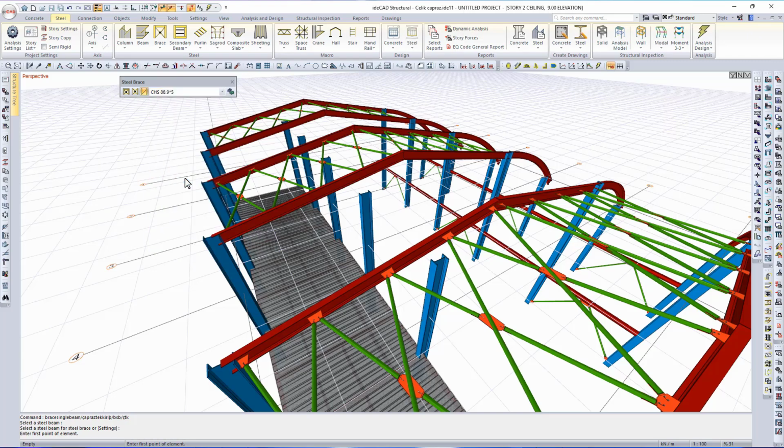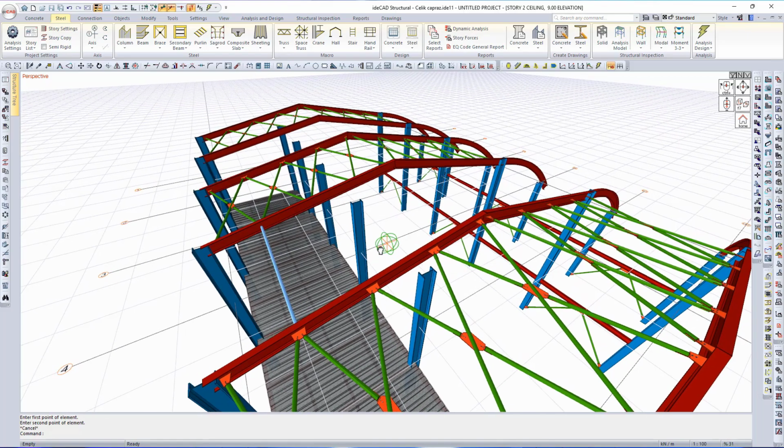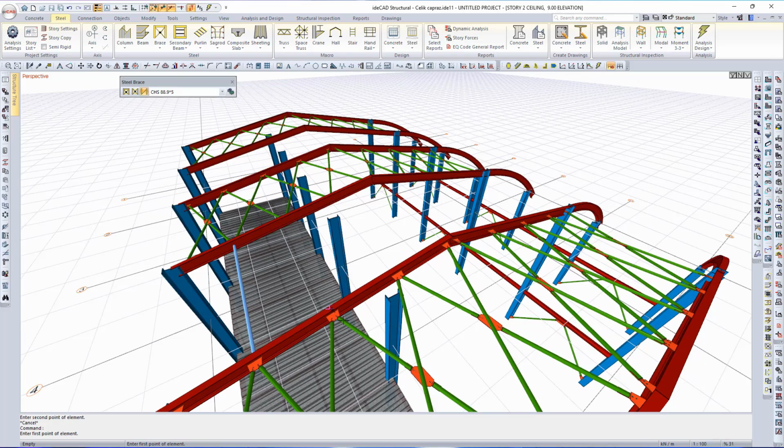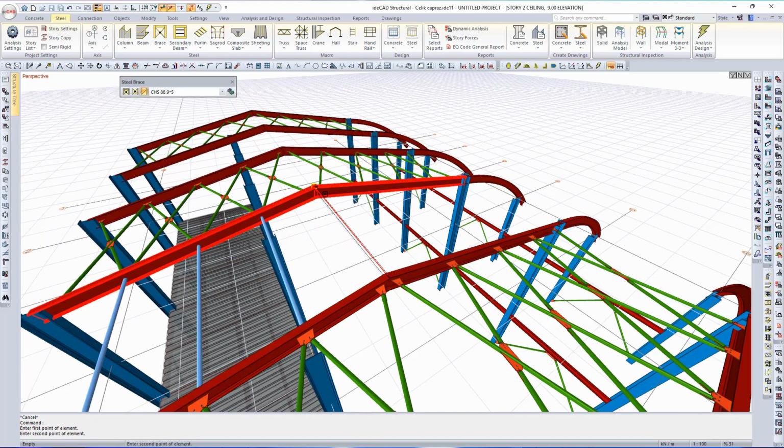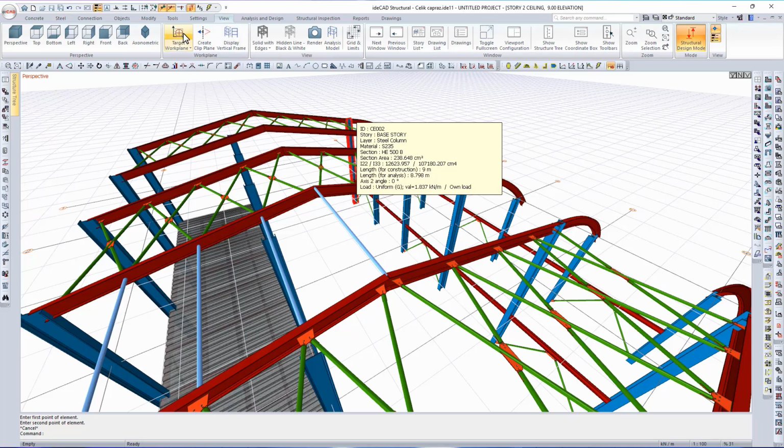I matched the section from the library and used Ctrl+click to snap to the node points. I'll also offset this stability brace.